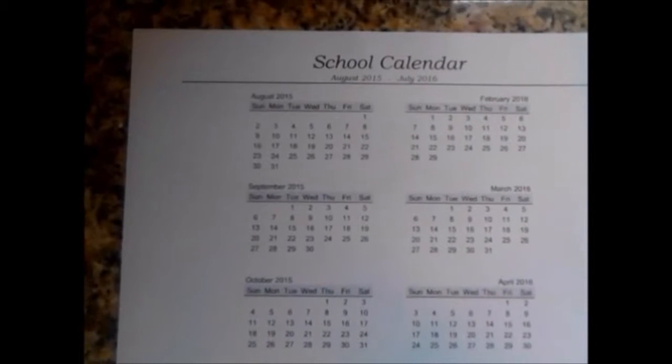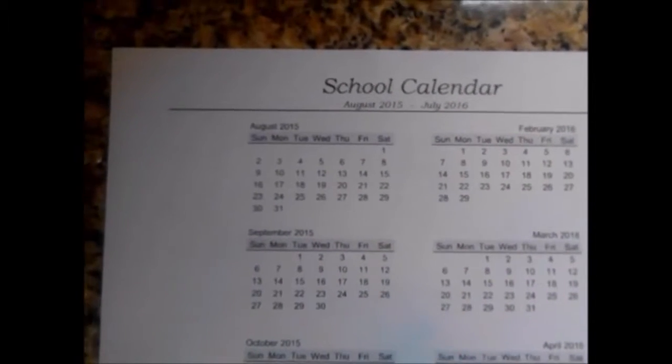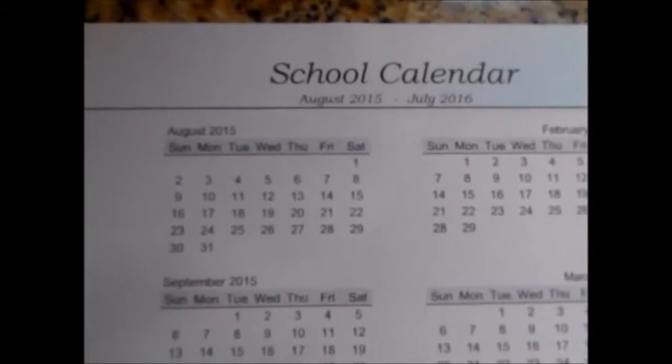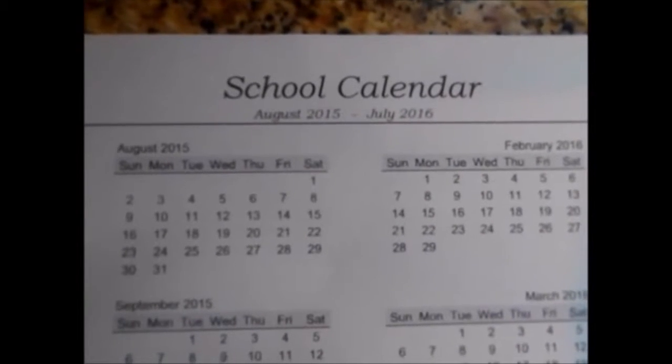Year, this is the very first printable that I print out off the computer. This is from donnayoung.org. So this is the school calendar. It starts in August 2015 and it goes through July 2016. And all this is the little dates.